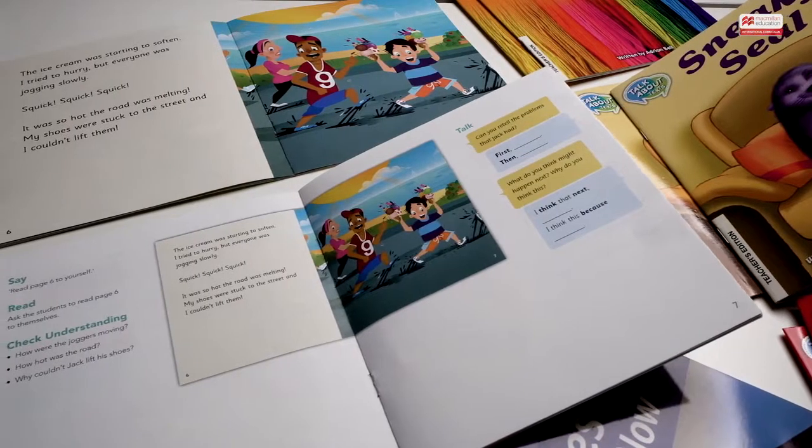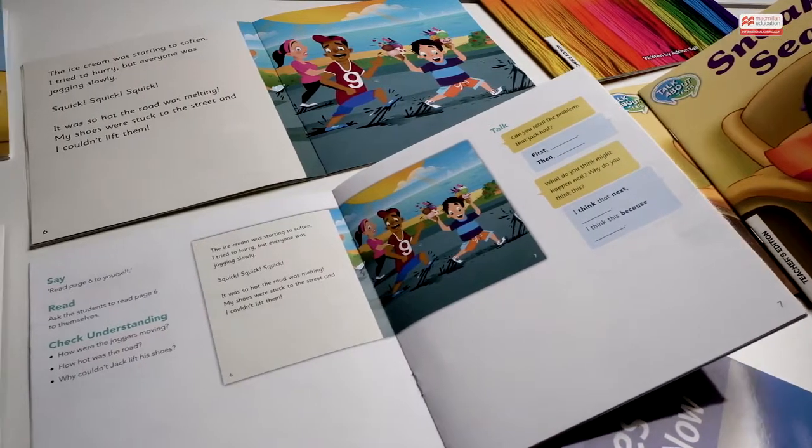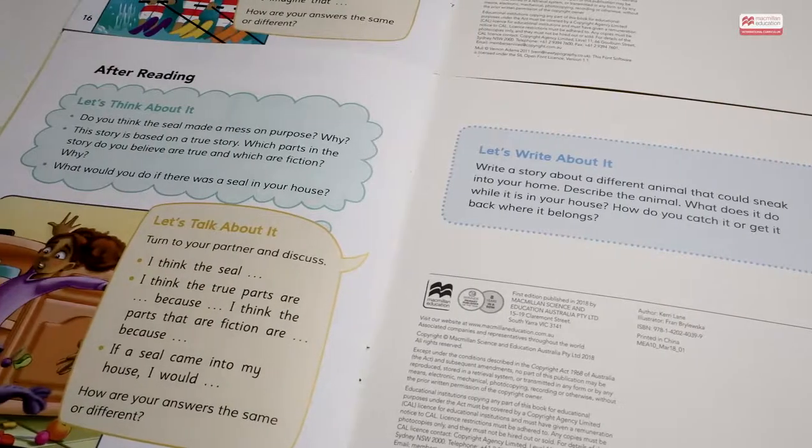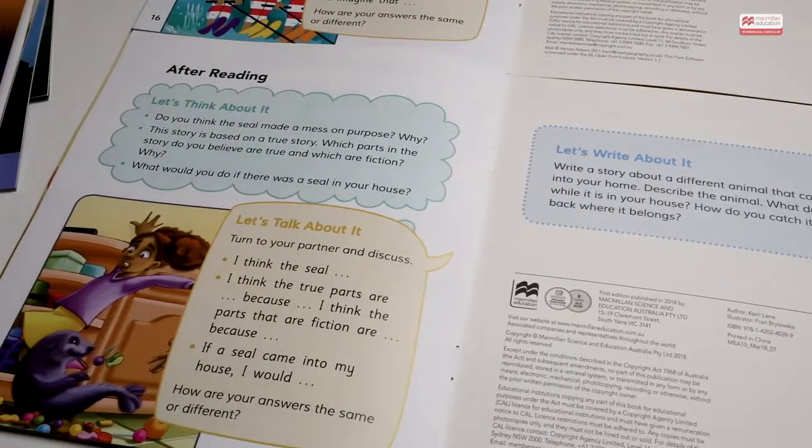Then we move on to shared reading, where students are starting to read more with the teacher. You're interacting with the text through questions. We're modeling effective reading, the skills, the strategies, but also the expression you use when you read aloud. So here, students are really involved in this reading process, and hopefully we keep maintaining that positive attitude towards reading.